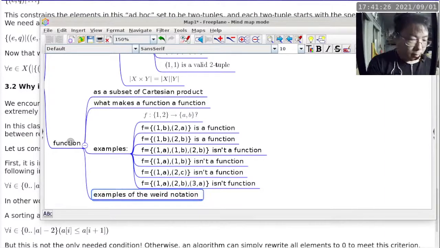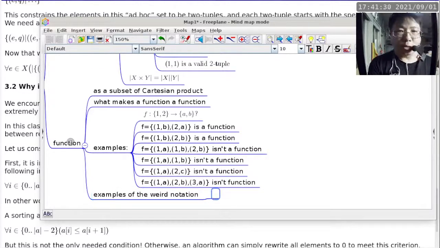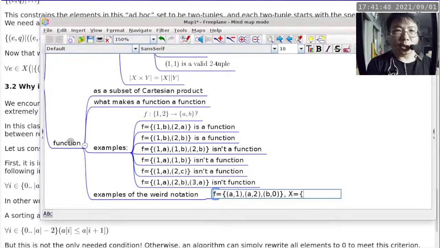There we go. So the first thing we do is we are going to create an actual set. Okay, so we're going to define F as {(1, A), (2, B)}, and then we'll go ahead and define X as {A, B}.